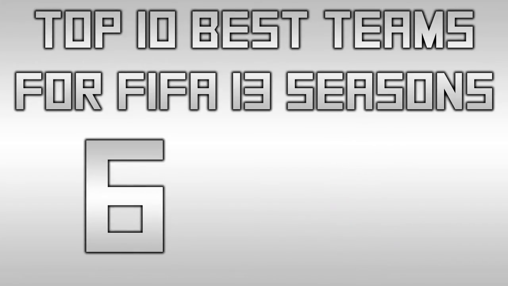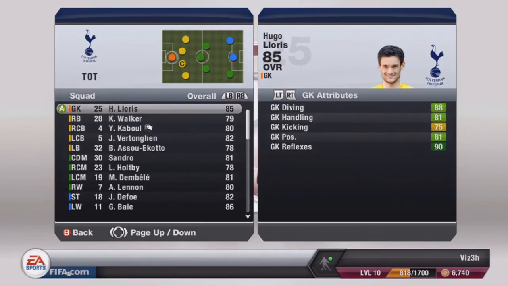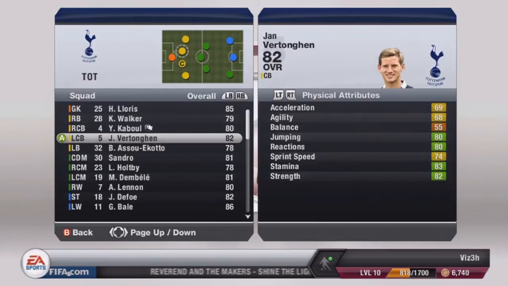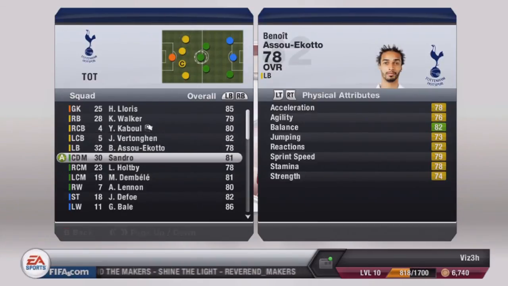And coming in at number 6 in this list is Tottenham Hotspur, with a brilliant attack force with Gareth Bale and Aaron Defoe, and amazing defensive qualities at the back. This is why Tottenham Hotspur, which in my opinion is one of the best 4.5 star rated teams in FIFA 13. There's so many amazing players in this side, which I feel is very underrated. That is why it is in number 6 place.